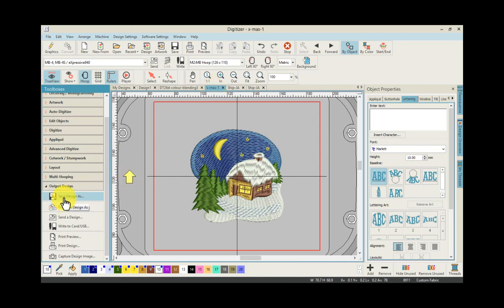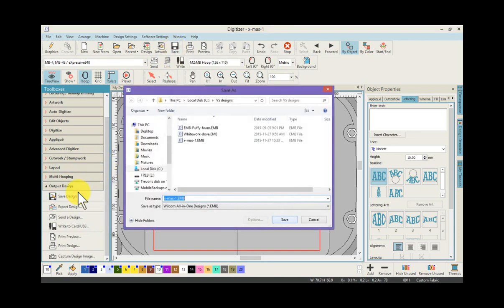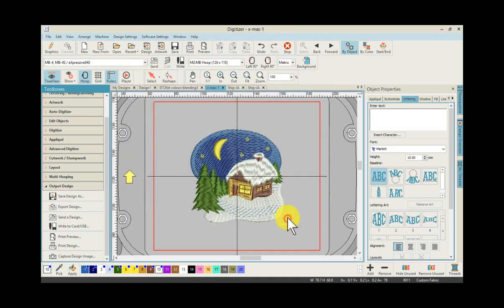If I choose Save As, this is different than choosing Save. Save simply saves it in the same place with the same name. If I choose Save As, it allows me to give this a new name. See, it's brought up the Save As box. I could change the name from Xmas 1 to Xmas 2 or whatever it was. So, Xmas for white shirts versus Xmas for red shirts. You have to give names that mean something to you. But Save As means now I've created another version of this.